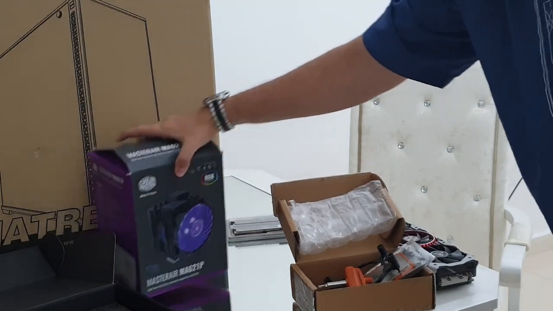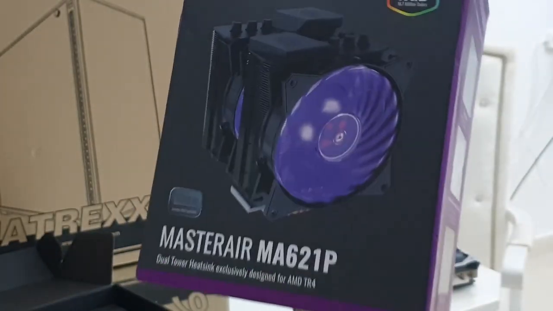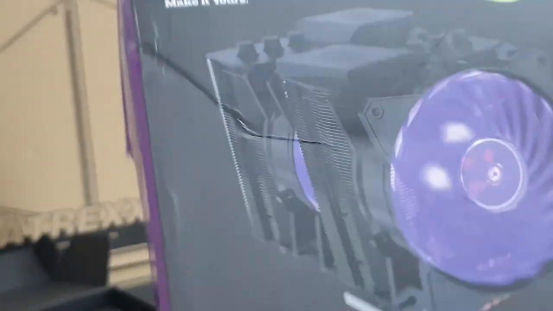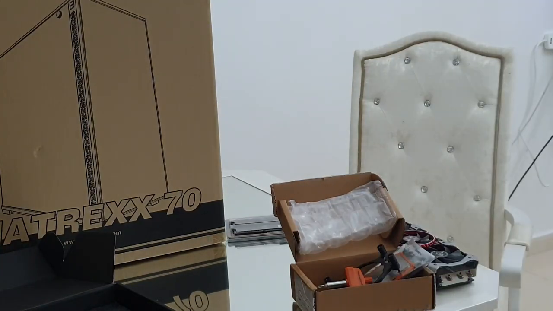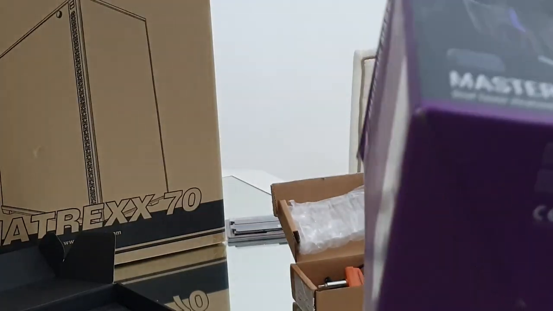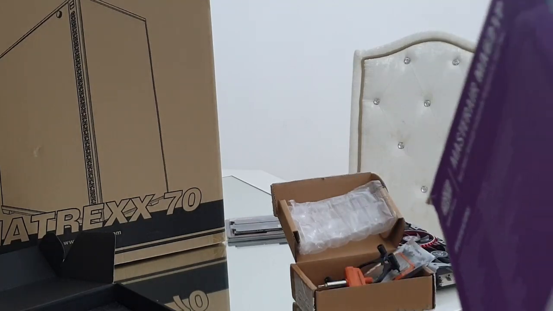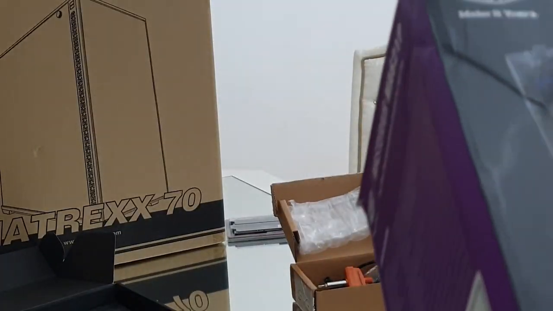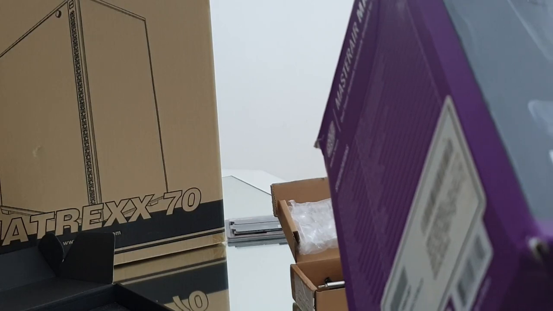Next is a cooler from Cooler Master. This cooler is quite cheap compared to all the other coolers, and I did not mention the price of the CPU. It cost only $310. That's an amazing price. And the Threadripper, the whole Threadripper platform, is now very cheap compared to all the other CPUs, and you get a lot of cores, although not that many high performance cores compared to Intel.